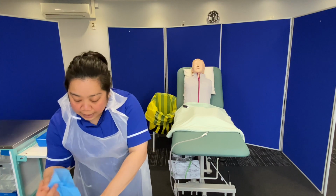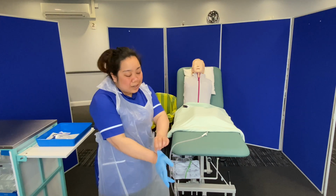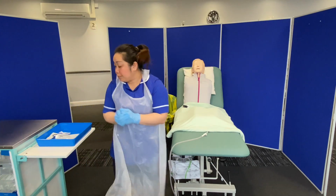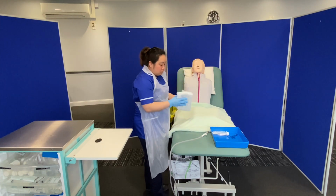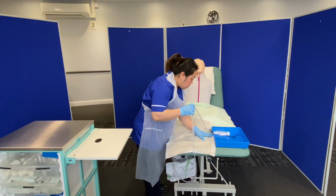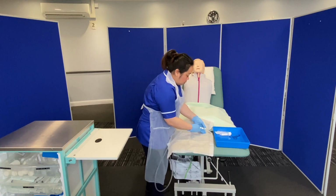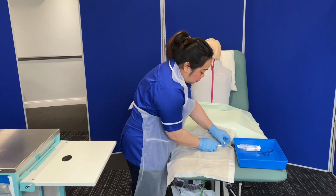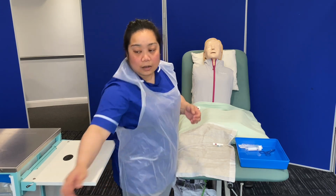Right. You feeling okay? I'm okay, thank you. Good. Like I mentioned earlier, this shouldn't hurt or you shouldn't feel any pain or discomfort. It will just be a brief procedure. Okay? Right, so I will need to use an underpad just so we don't soil the bed. There we go. Just going to manipulate that a little bit. Right? And because I've touched that, I'm going to change my gloves again. Do hand hygiene.